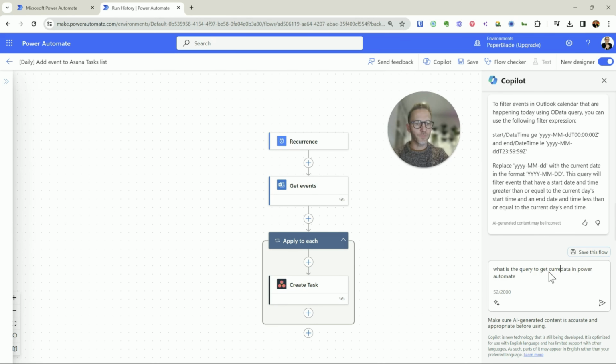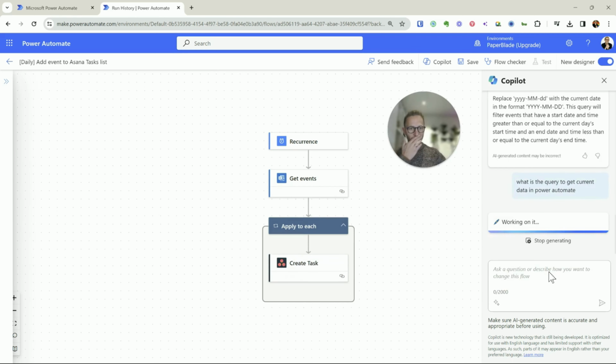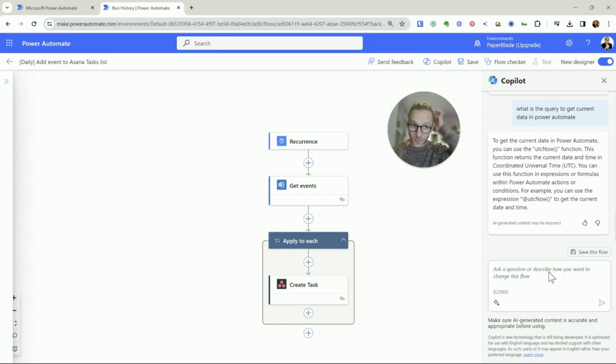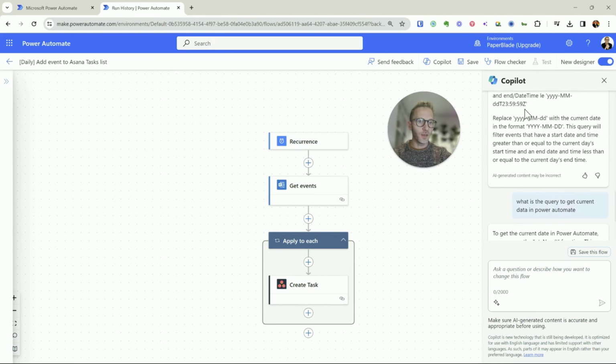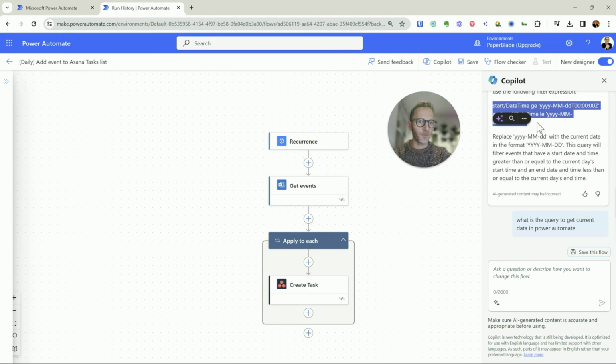So I'm really giving lots of chances to Copilot, and I hope it's going to get it. All right, so it's telling me yes, you can use UTC now, which is going to work, but it's a function, so I'm going to have to combine this inside this OData as well. But by now, usually I lose patience.